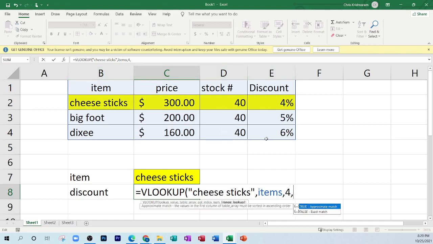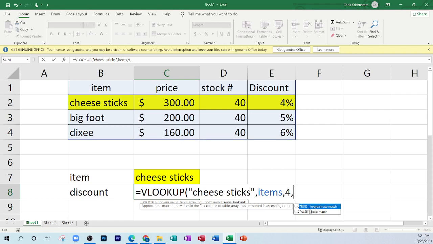Now you might be thinking that's simple counting, but you got to remember it starts from the range. So if the range had actually started from price, then discount would have been what? Number 3, right, that would have been number 3. So you gotta pay attention to the range that you create.